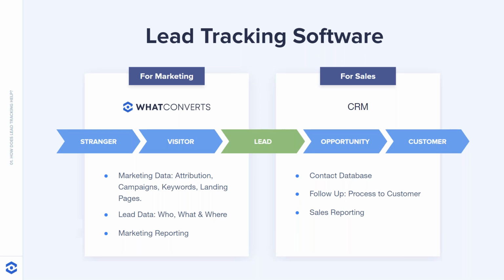And they'd say to me, oh, I track my leads with our CRM. And I'll be like, okay, not really, you can't really, and then I'd have to have this long conversation and they wouldn't get it. And the other problem is I'll say, we do lead tracking. They said, oh yeah, we track our leads with Google Analytics. And I had to hold myself back from slapping somebody because you can't track leads in Google Analytics. And I'll show you that.